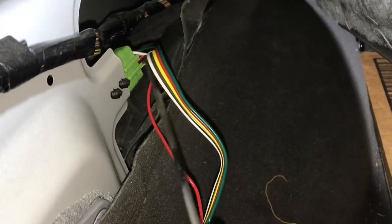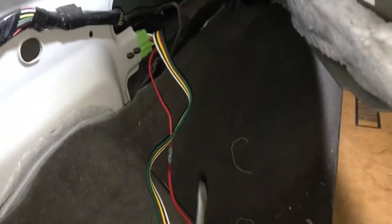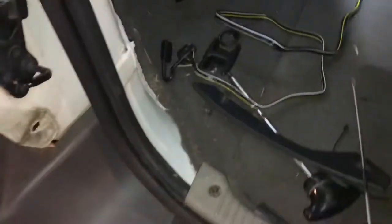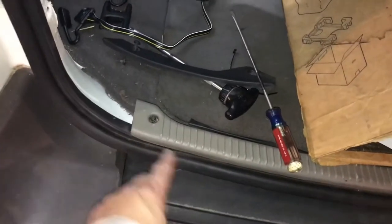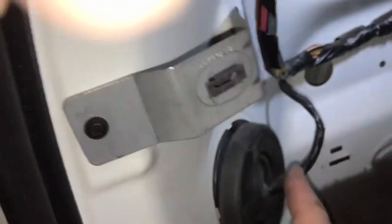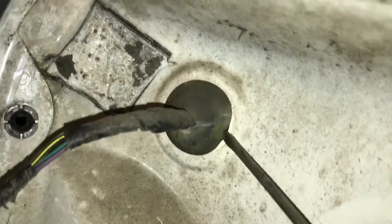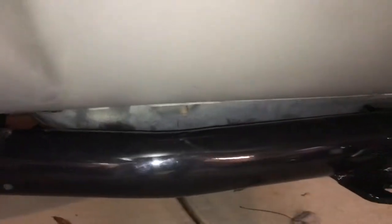After you install the wire harness into the green connector right here, I'm going to attach this to the wire here with the zip tie. I did not want the wire to come over the weatherstripping and close the door. This is for the tail light — it comes through here and comes out right here. I'm going to take a screwdriver and pry this rubber piece out. You just pry it out and then my wires are going to go down here, down into the bumper. It's going to come down here and I'm going to attach the wires down here, that way the wires will always be there and I don't have to worry about shutting the tailgate.